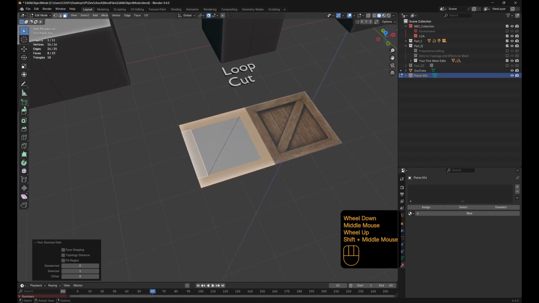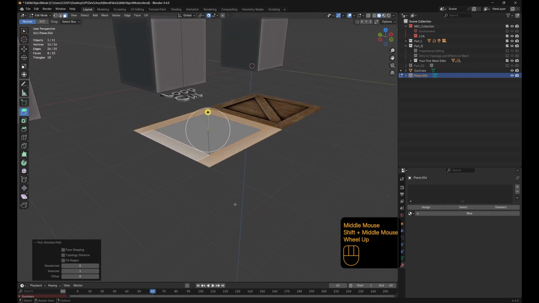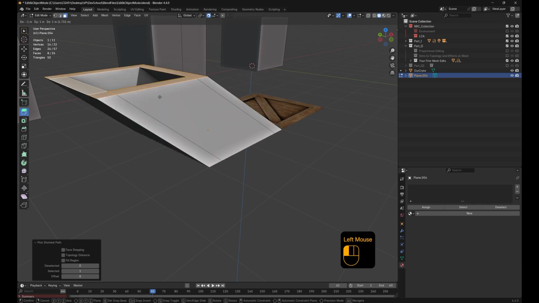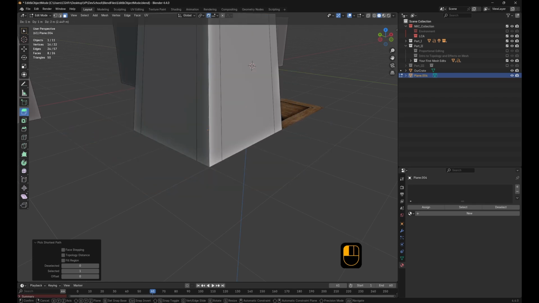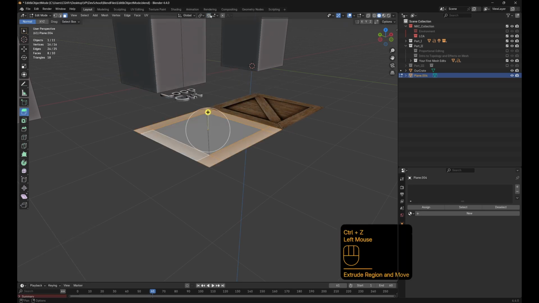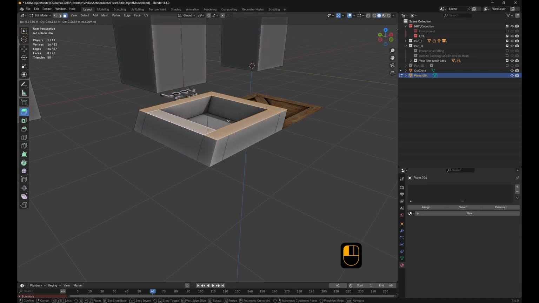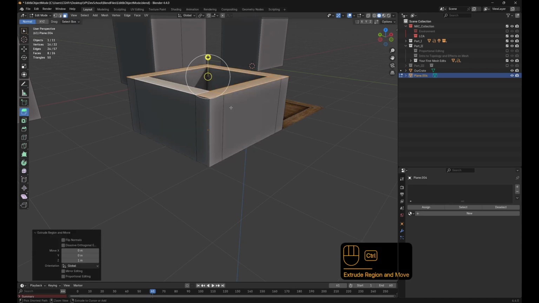If I come into the toolbar and we find Extrude, so we've got Extrude region here, and I click on that, as our tools normally do, it offers us a gimbal. If you select this white circle or click anywhere in the circle that's not on the yellow, this will be a free extrude, and you'll see we have got snapping on at the minute, which makes it a bit easier, but I can extrude this in any direction. If I just undo that, turn off snapping, there we go. I can now extrude this any which way I want.